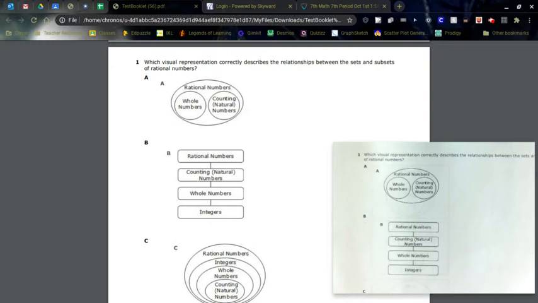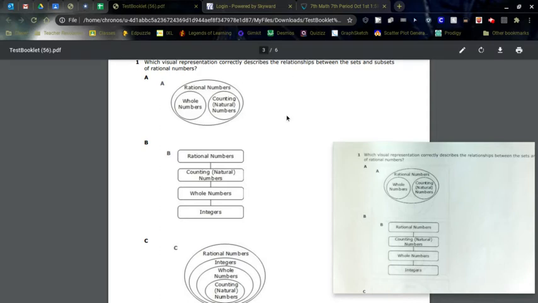So these are our test corrections. What I write down, you need to write down too, okay? And what I need from you is the corrections. I need you to have the correct answer, and I need you to have an explanation of why you got this number wrong. Why was it wrong? Why did you get it wrong? What did you do that made you get it wrong? Okay, so we're going to start with number 1.